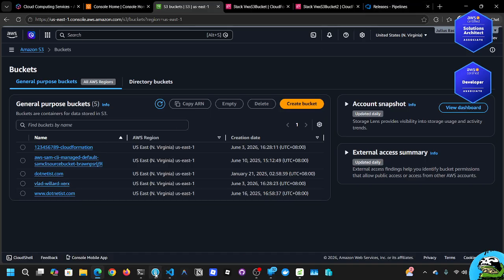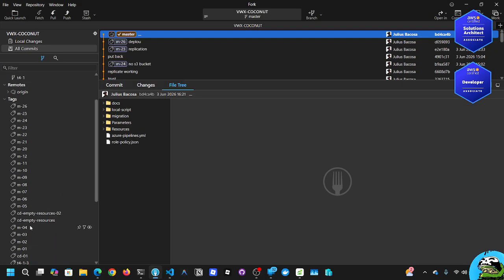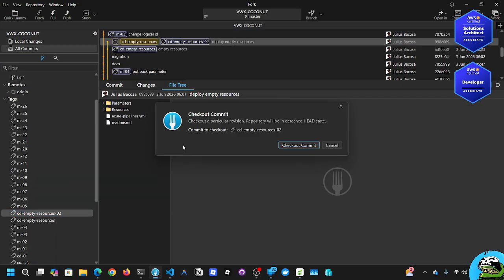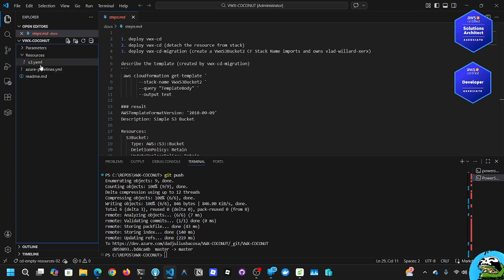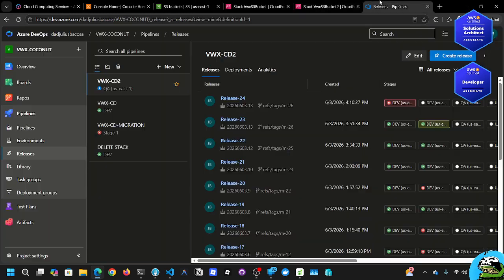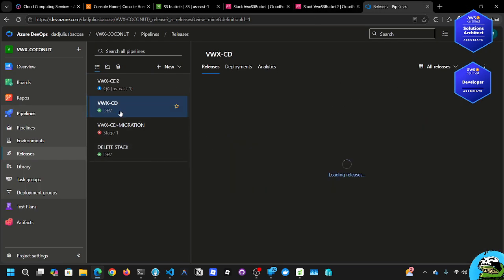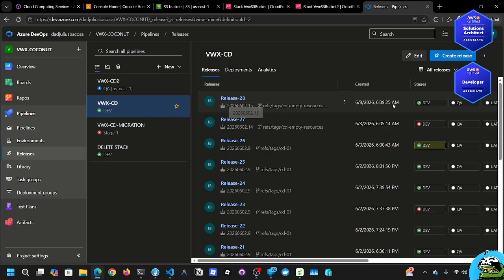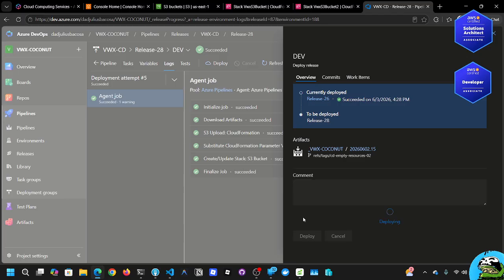To detach it, we will use this commit. We're just going to replace the old S3 bucket definition in the resources with a placeholder so that there'll be no resources here. We are letting go of our VWX S3 bucket resource, and we're going to deploy that by this release 28.